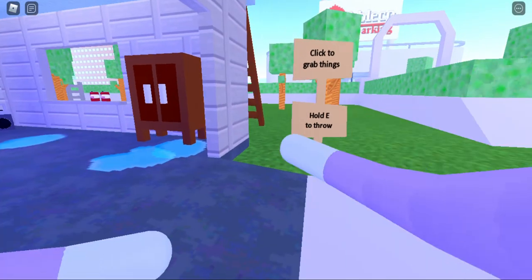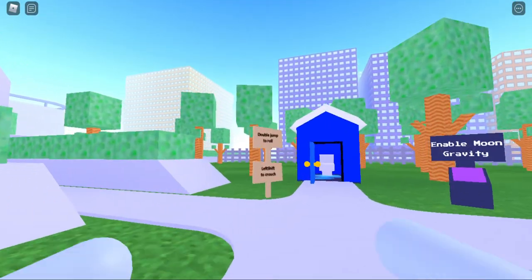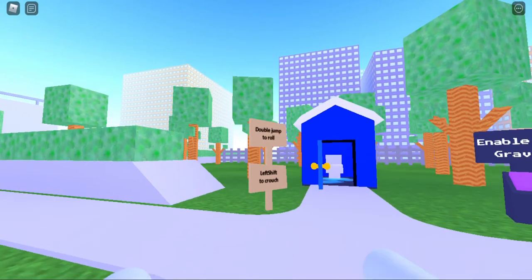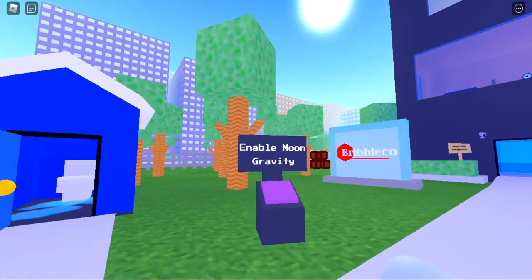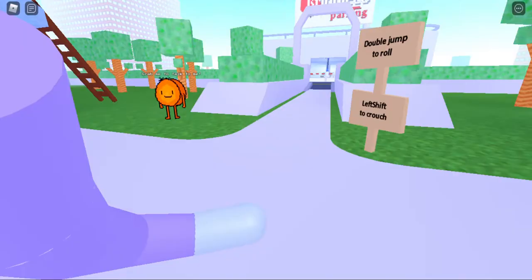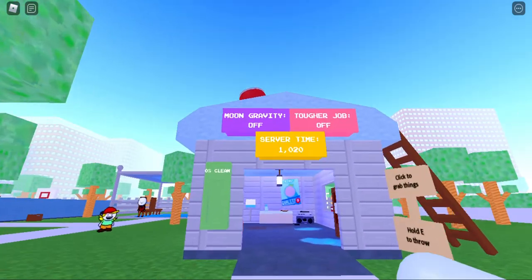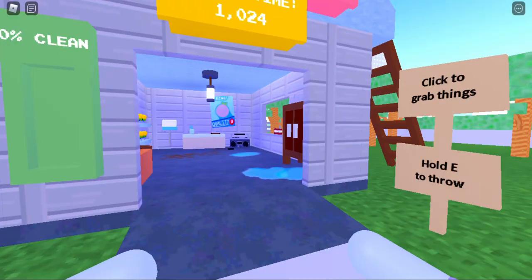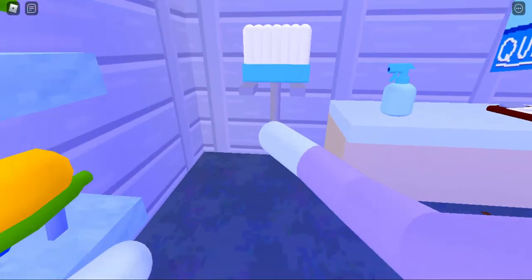So you click to grab stuff, you hold E to throw stuff, double jump, or press R to roll, you use the left shift to crouch, same with the right shift, that costs money, as does the tougher job thing, and, geez, how long are these? I haven't cleaned a single inch either, I haven't cleaned it all.